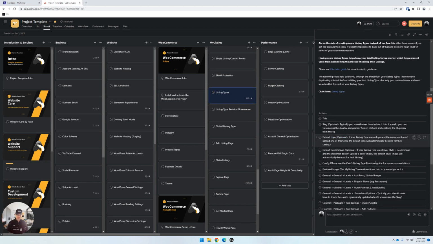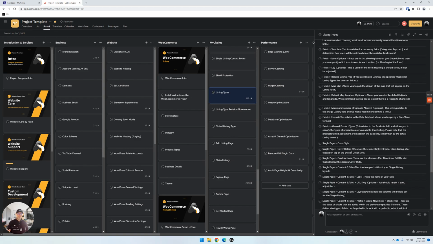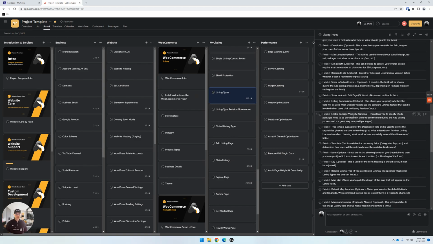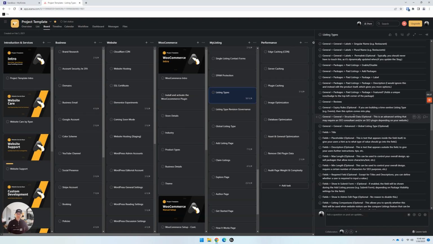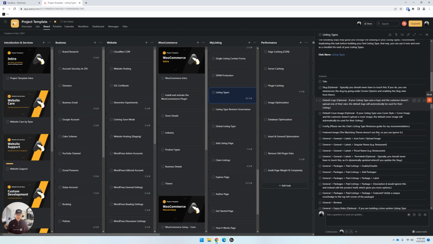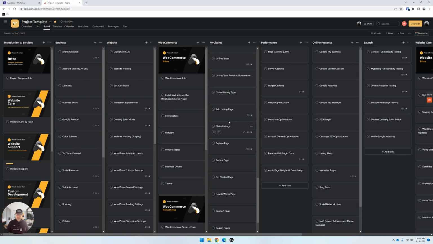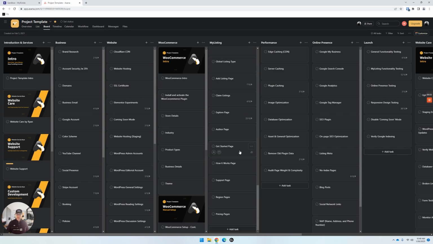we see a write-up here, and then we see all kinds of subtasks in here. So I'm going to literally walk you through every setting you can possibly make. By all means, if I miss one, feel free to let me know, and I will add it and describe it or whatever it is that I need to do. But I think I've got them all covered. Definitely let me know. You can see that one has 58. Add listing page has 7. Explore page has 23. You can just see how involved some of these cards are and how elaborate they are.